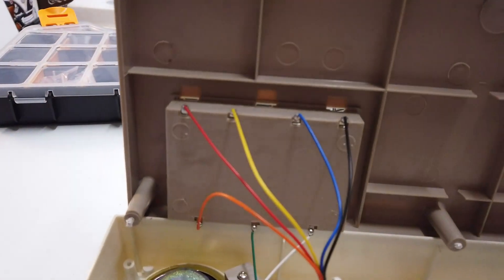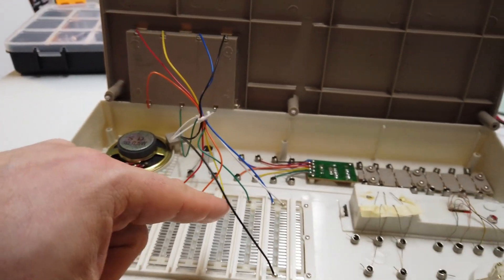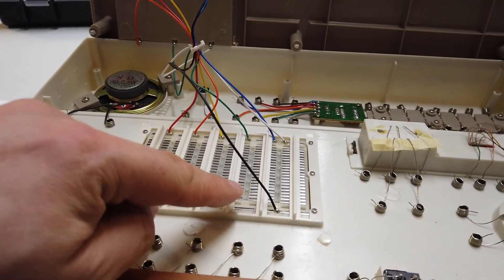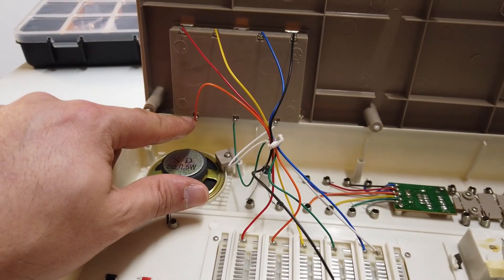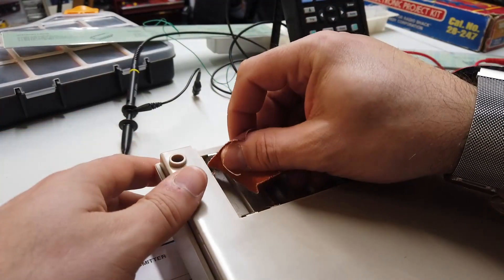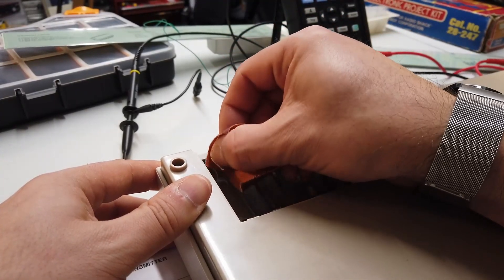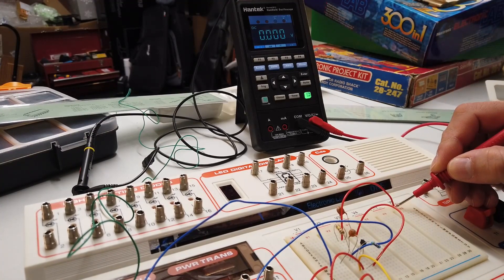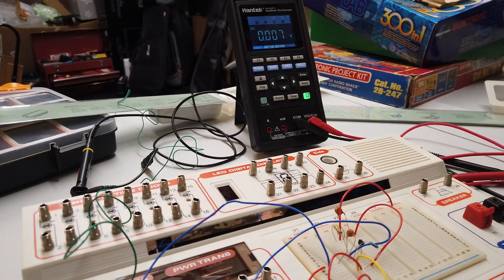Here's the battery compartment and speaker — various terminals, and all the cables from the battery compartment go down to the veroboard. I'm starting to think that the small amount of corrosion on the negative battery terminal might be the cause of our problems. A little bit of gentle emery cloth later — happy days! Positive and negative, and now we get nine volts on the meter.